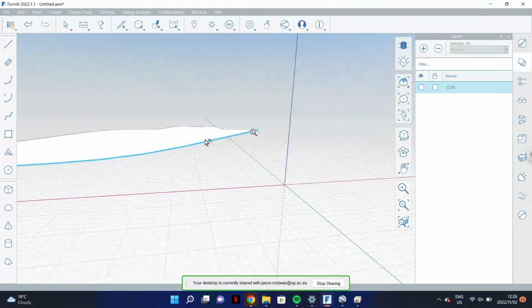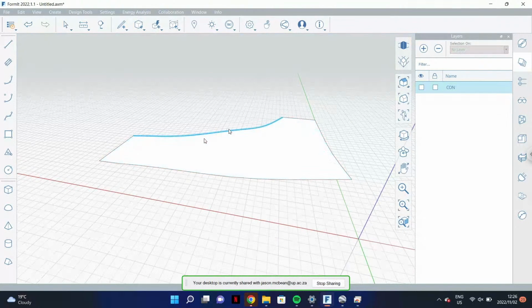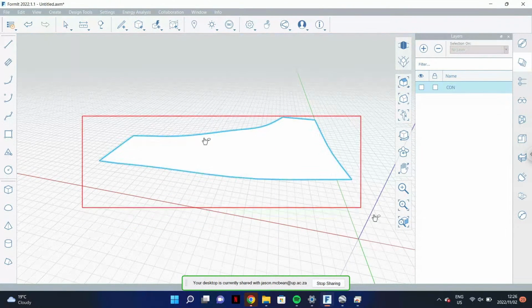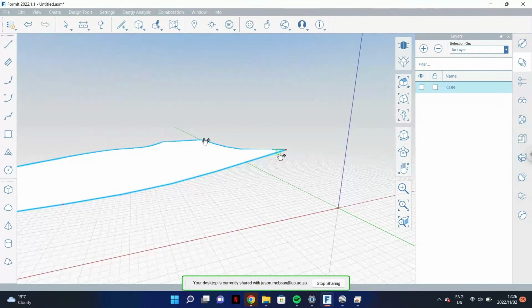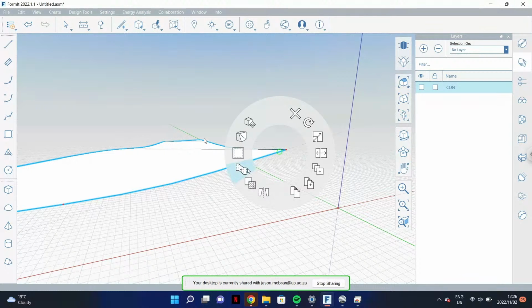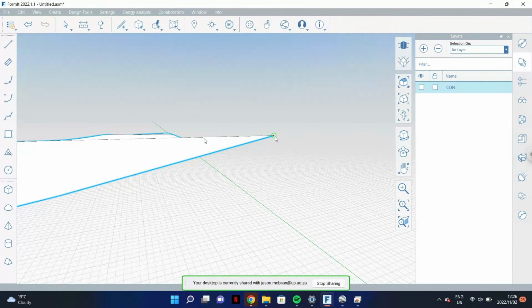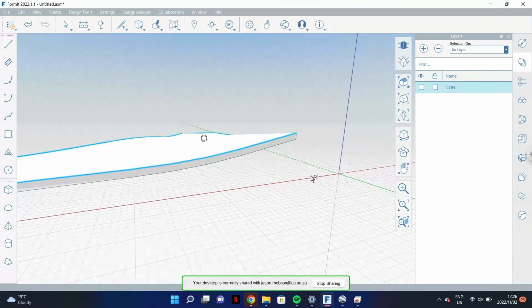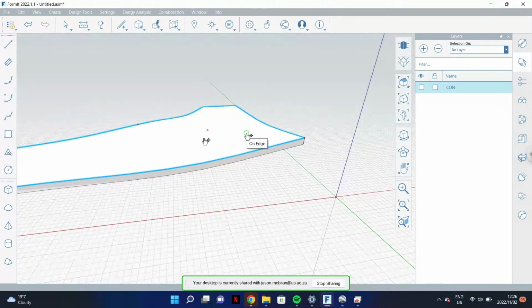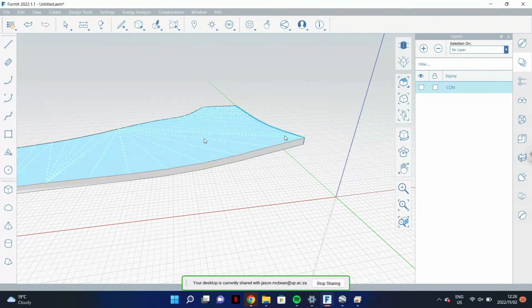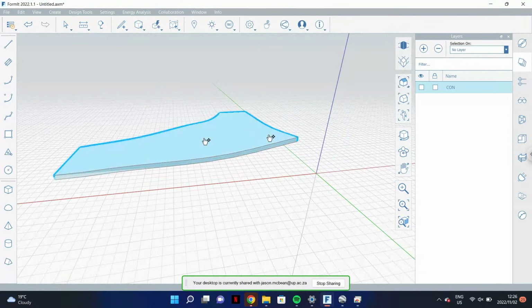Okay, now what you do is you select all the edges, like I've done, and you unselect the face. You right click on the edge. Now you use the extrude tool to give me a thickness. Oh, nice. Yeah, grab this face now. Oh, sorry, let me just grab this face.